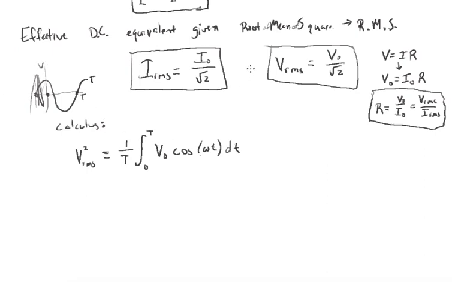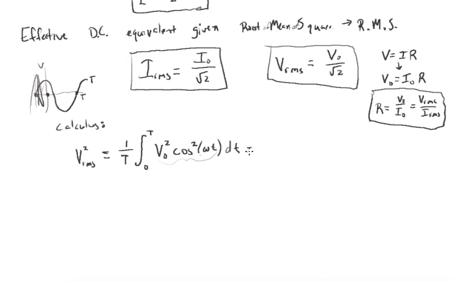And then of course it's the square of it, so we need to square this. So those get squared. We square it, and now we're taking the mean. This is our function squared. This integral, with this little dt at the end, is adding it up. It's called integration. We're adding it up over a period, and then we're dividing by its value over one period. So this is how you take an average of a function using calculus.